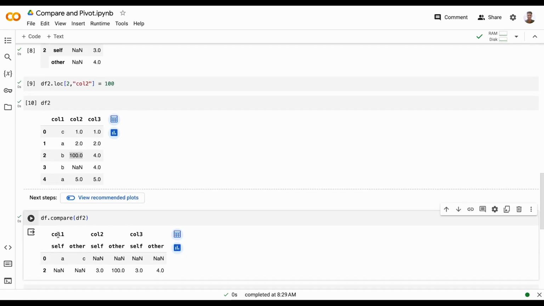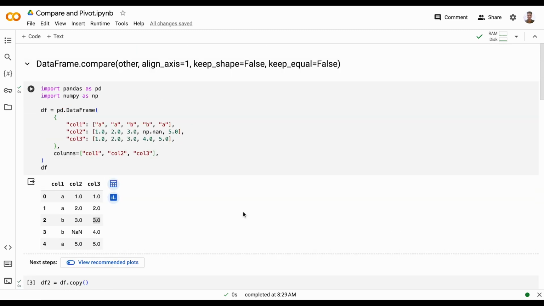This time we are getting 3 columns, because in column 1 a few changes happened, similarly in column 2 a few changes happened, and column 3 also. Self again represents df, which is saying that in df it was 3, but in df2 at the same position it changed to 100. So that change is there. Apart from that, keep_equal=False means wherever things are equal, I don't want to keep that entry.